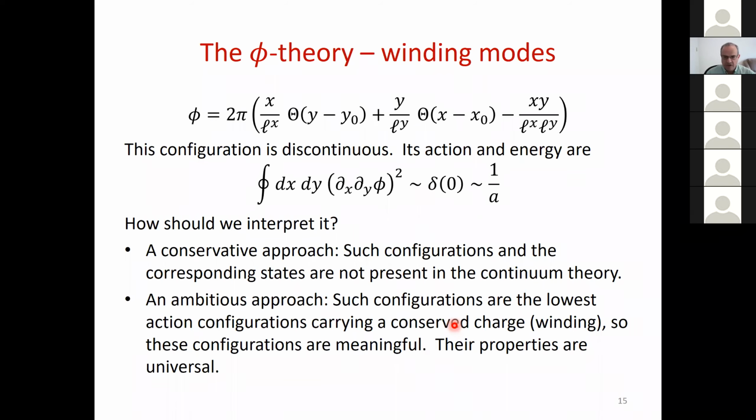Okay, thank you. But very soon we'll get examples where we'll get exactly the same functions and the energy will be of order 1, and therefore I will have no choice but to take the ambitious approach. Can I also ask another quick question? At this point, it looks like I have an option. Which of the two do I take? You will soon have other examples where exactly this configuration will appear, and I will not have the option. And then it will be clear that it's not like the total.